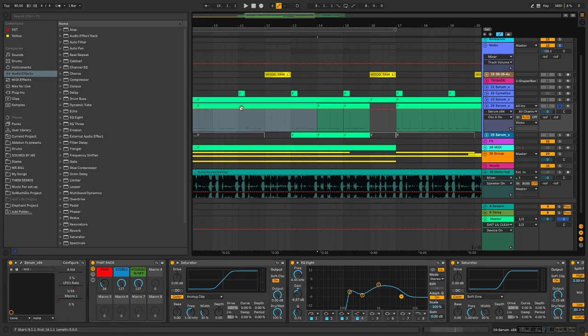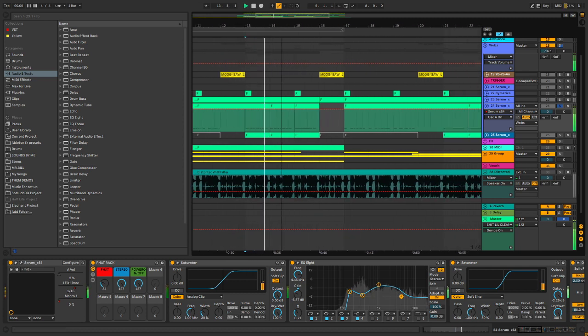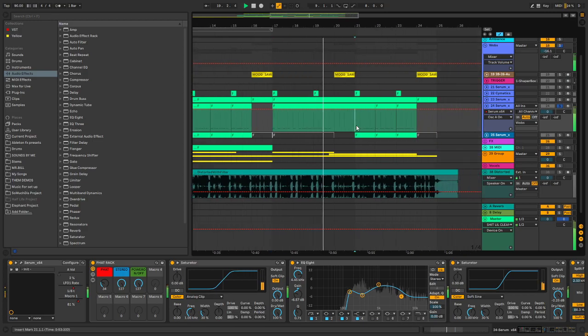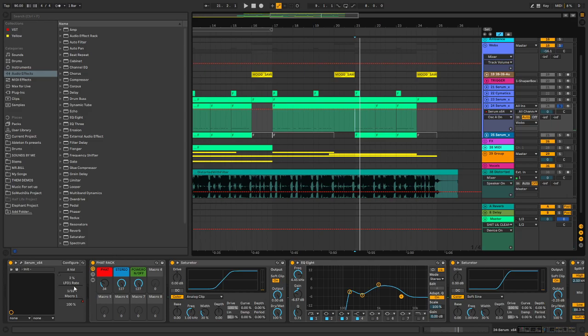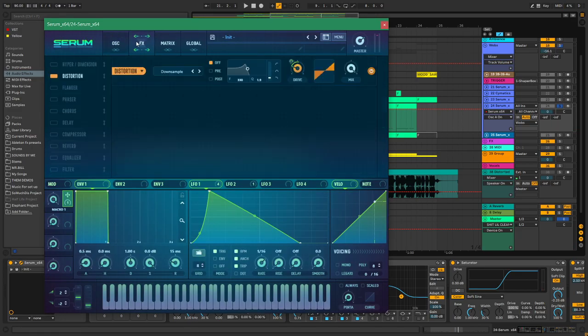So this bass, it changes during this track. So from this normal one goes into something that has more vowels in it, more robotic, and goes even more. So the way I did that is I have a macro here assigned to the down sample, which is basically a redux tool.